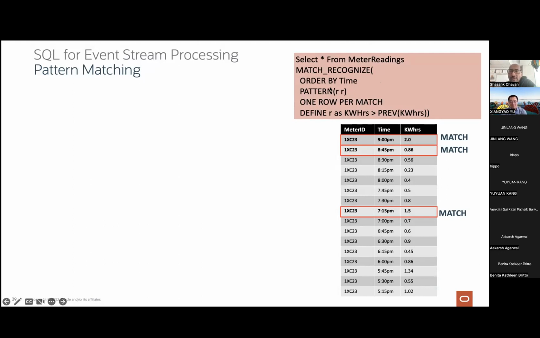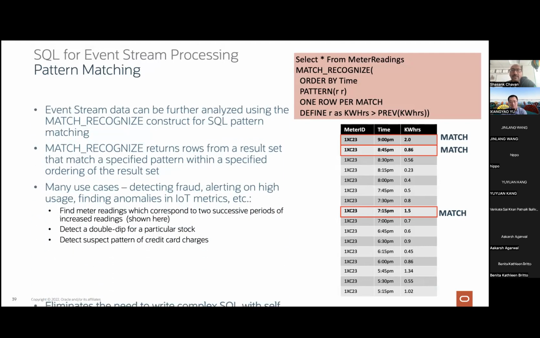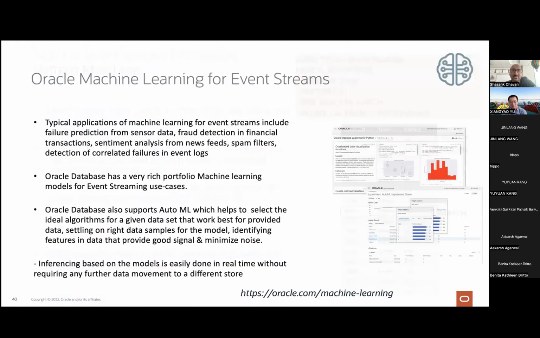And that's a pattern that you can describe here and then run a match recognize function that will look at all of your data, even the data that's coming in real time, and see, do I have a match that fits this pattern? So again, you need that behavior in your event stream processing system.